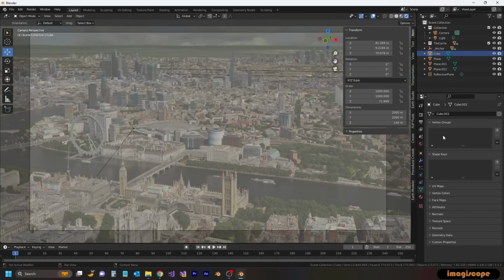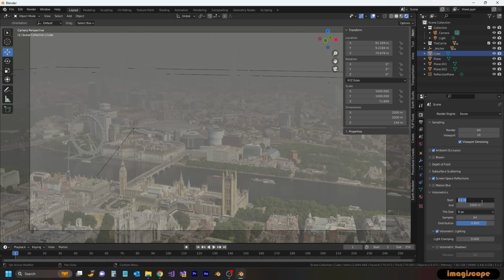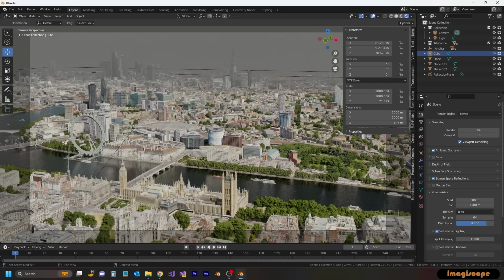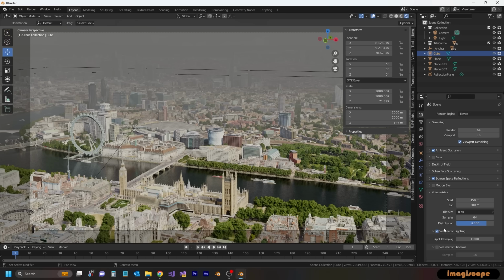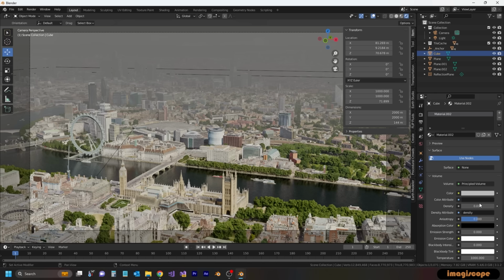We'll set the density of the haze, and then we can use the volumetric adjustments to control the depth of the haze. This gives you a starting point and an end point for the haze. The starting point is from your camera when the haze will start, and then the end point is how far it will go off into the distance. And we can make adjustments here to either darken it or lighten it up, make it look like a summer hazy day, or make it look like a storm's coming in.